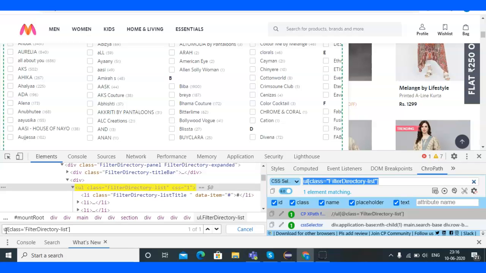You will just directly write the tag, followed by the square brackets. You don't have to write @ for any attribute. You will directly write the attribute name. Rest remains the same as XPath. You will just write is equal to and the class value, the attribute value.